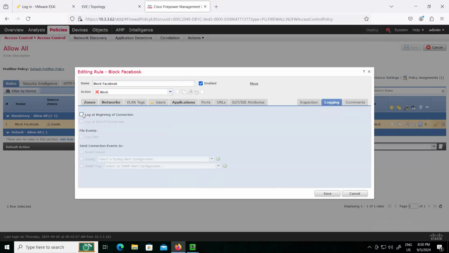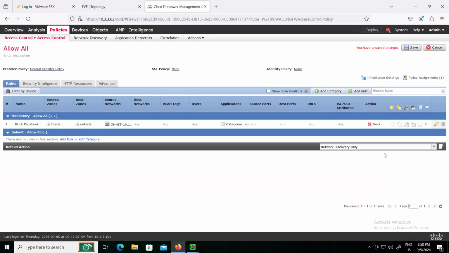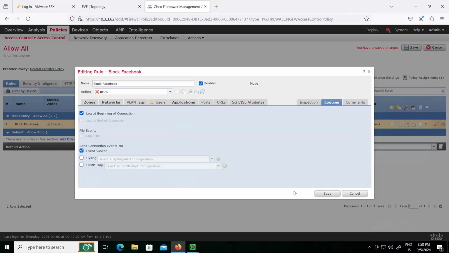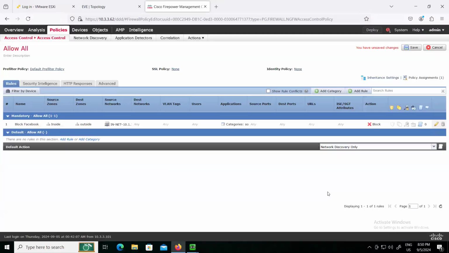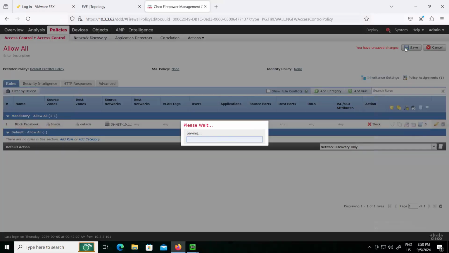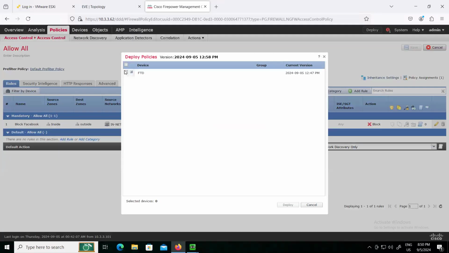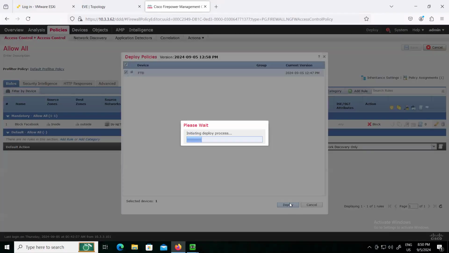Log in, check it, save it, log at the beginning of connection, save it, deploy.